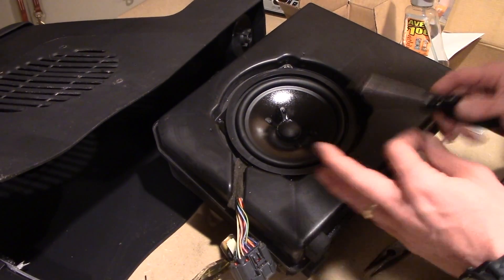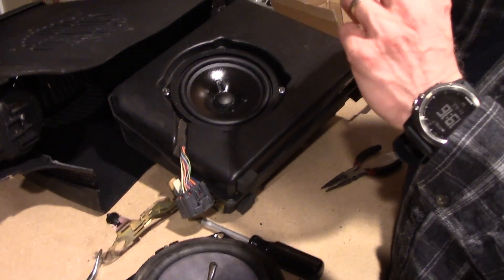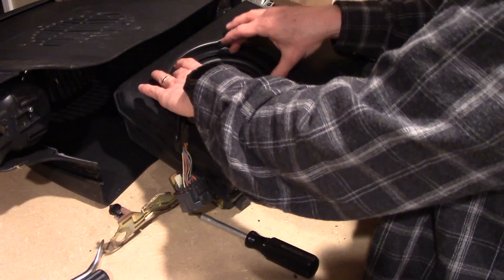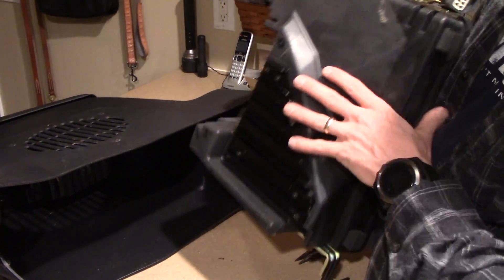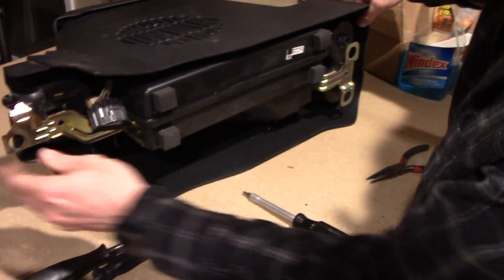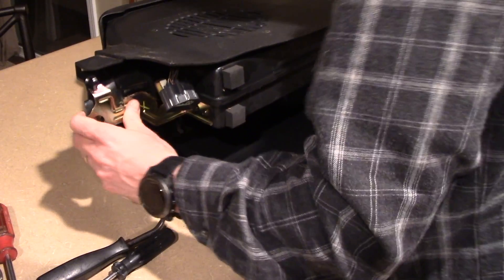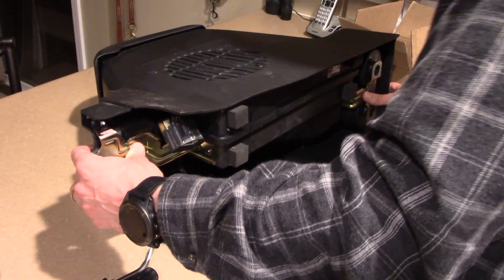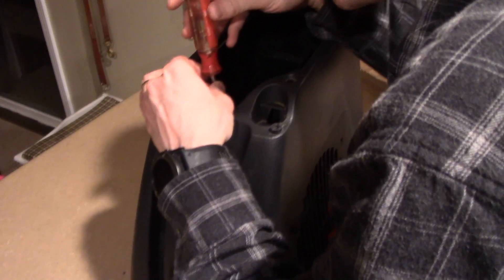Once you get all the screws put in we'll go ahead and start reassembling. You can put the cover back on, but I'm actually going to leave it off because unless you kind of glue it on there it's just something that's going to rattle around. So I'm going to leave that off. By the way, there's the amplifier on the back right here. Slide this in, line up the pins, see how it came off. Then put your three screws in here and your ones in the top and that will hold it securely. Put the two screws in the top, start the ones on the side, then tighten the top ones to draw it up into place.